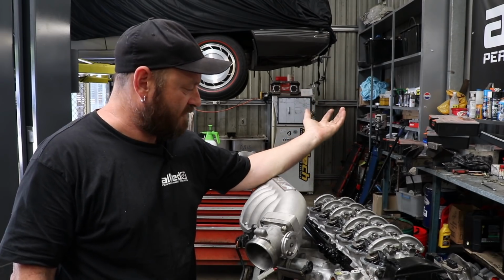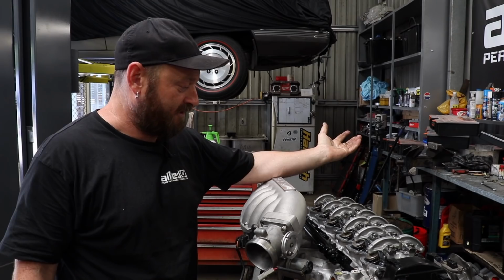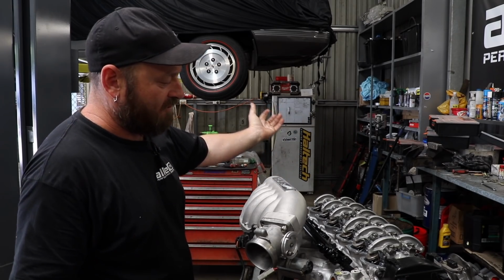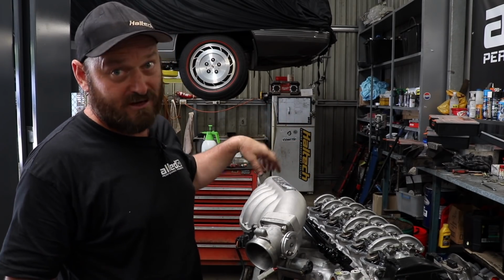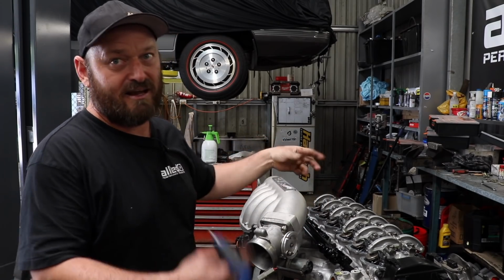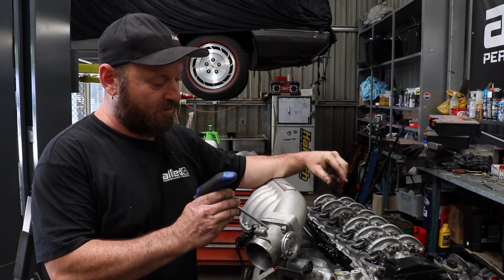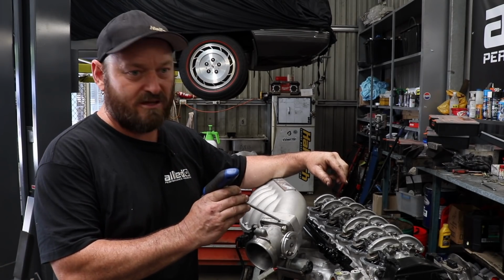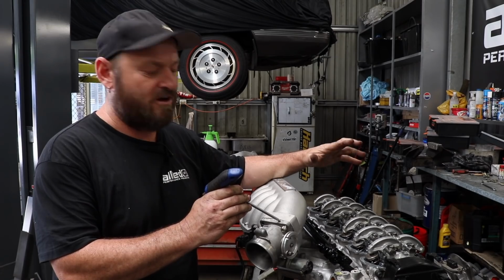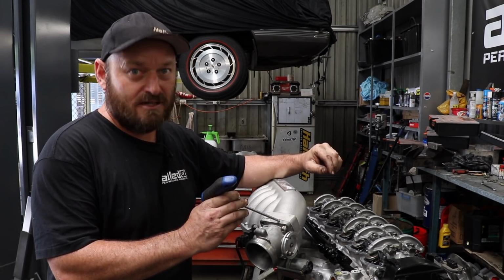So yeah, Tom wanted this one because it looks like a factory inlet manifold, and the reason it does is because they basically probably just cut off a NA manifold, made a plenum around it, and then taken a casting mould off it. So it fits a forward throttle body. Normally they just put XF throttle bodies on them which have no idle control or anything in them. They're a very, very old, simple throttle plate.